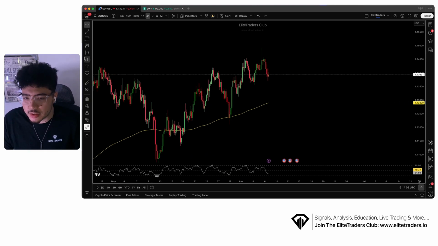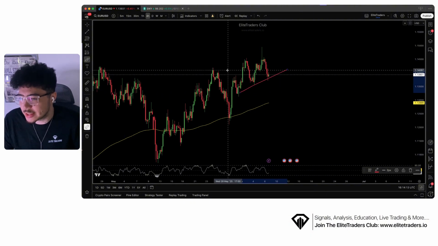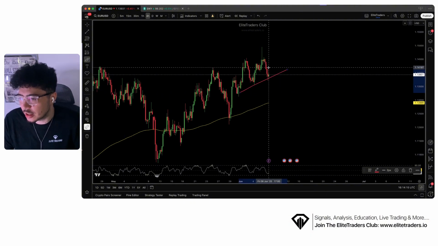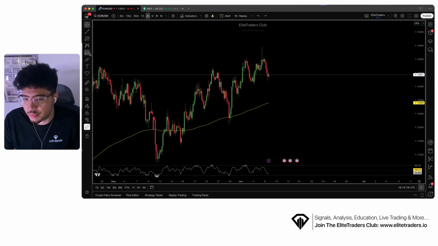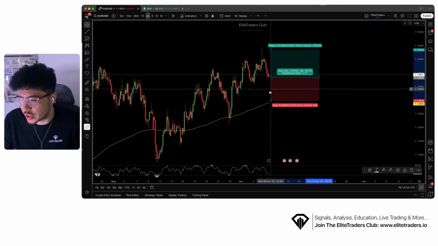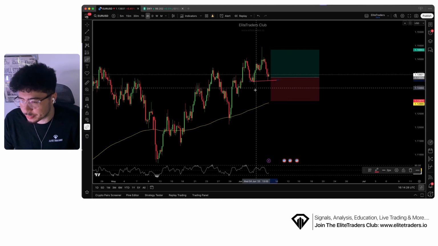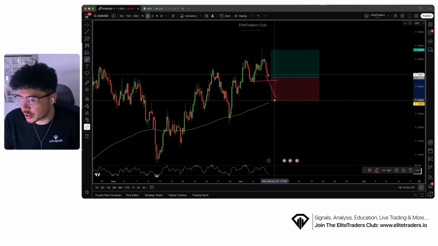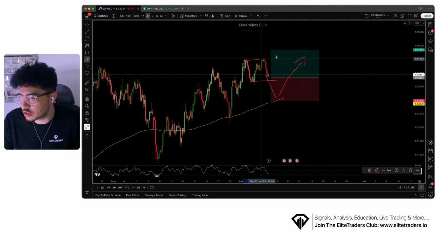So that leads me into two ideas on euro dollar. Now, I'm not 100% set on either just yet. Short term, I would quite like to be a buyer of euro dollar, actually. Entry is a little bit tricky. So there's either an entry right here, sort of on the previous low, or we wait for a deeper correction into this 200 moving average and we take a long position from there. And again, just target these highs.